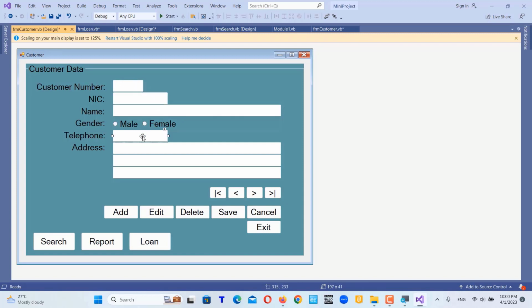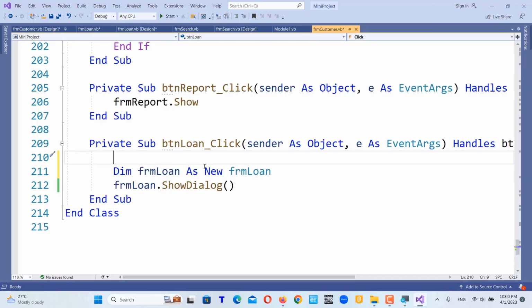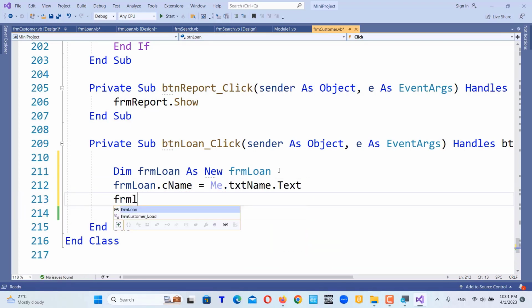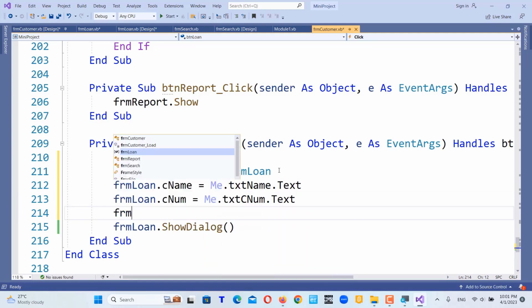is going to be stored in variables declared as public. For each data field, I am using separate variables. CNAME to store the customer name, CNUM to store the customer number.